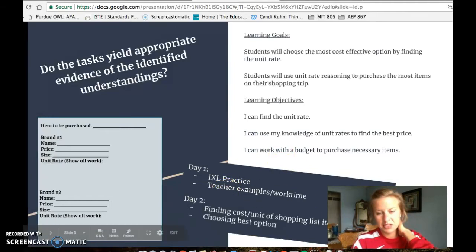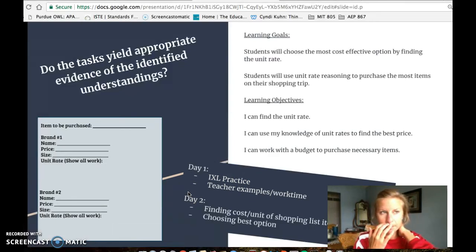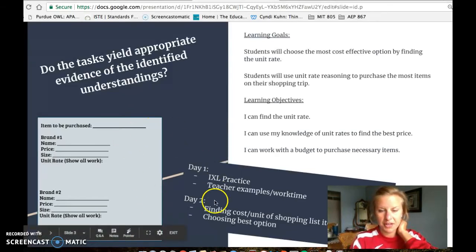And then there was also a teacher station on day one where they would work directly with the teacher. This again was hands-on practice where they had complete guidance the entire time. So not only were they getting the reps and the meaningful tasks, but they were being asked meaningful questions. The misconceptions were being addressed immediately, and so that was really helping them deepen their understanding of the unit rate.